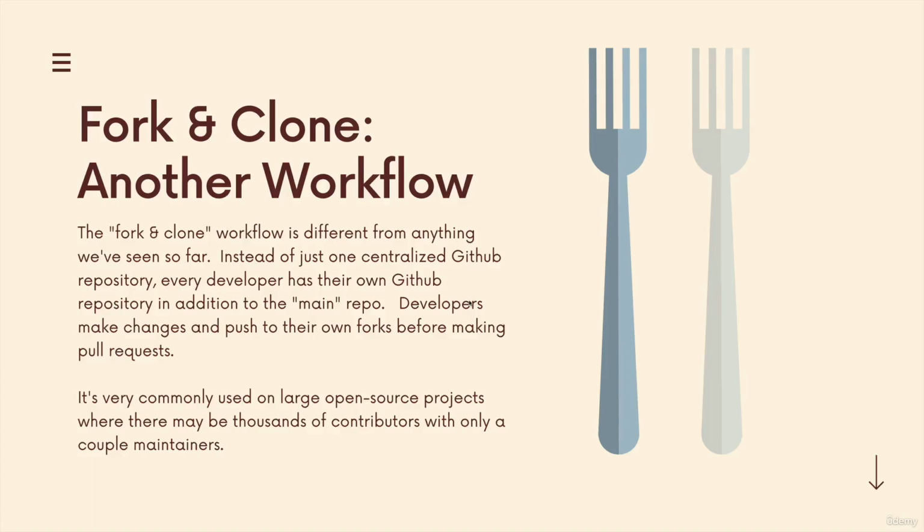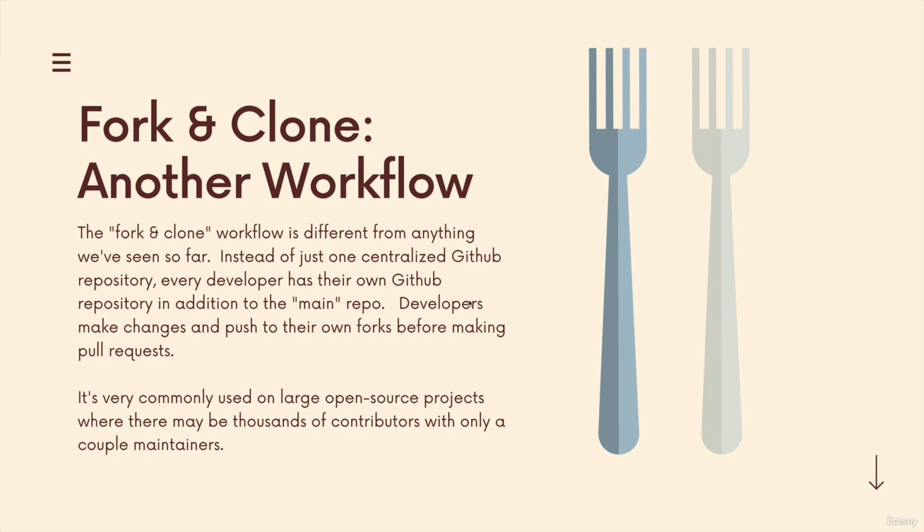Okay, so we spent a lot of time talking about pull requests, but it's a very important feature, and it's actually going to come up again in this next workflow I'm going to introduce. I'm calling it fork and clone or forking and cloning. It's a different approach to what we've seen so far.